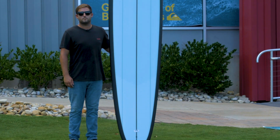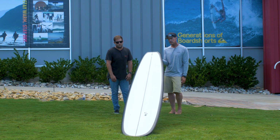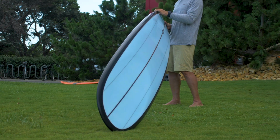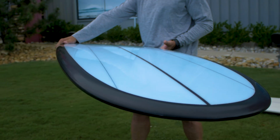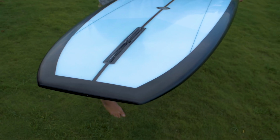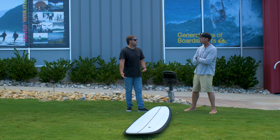So this is just a nose rider. It's a full-on nose rider. It's got a really parallel outline, as you can see. The rail line doesn't draw in too drastically from the nose or the tail. It's pretty straight. The nose is pretty full, pretty wide. The tail is pretty full and pretty wide. This thing is just about as user-friendly of a nose rider as you're gonna find.